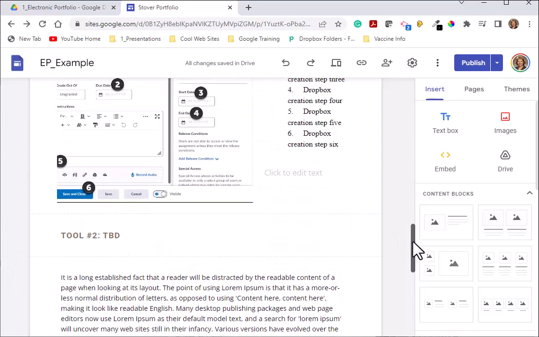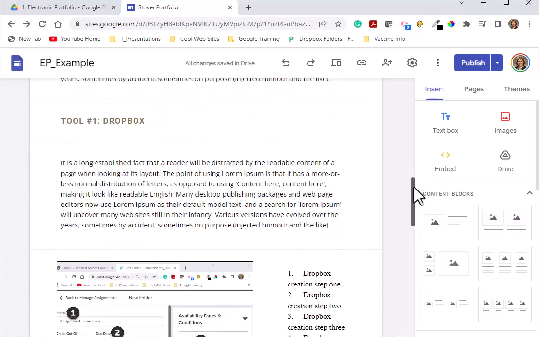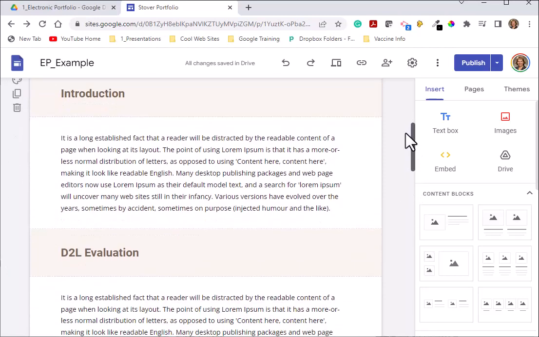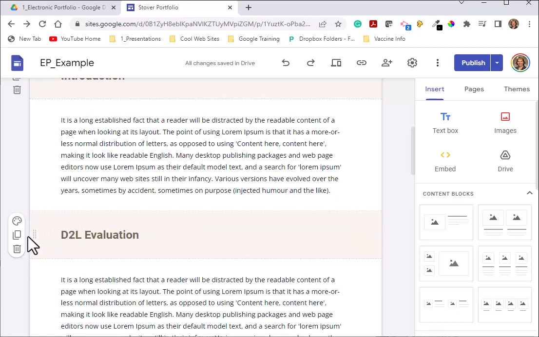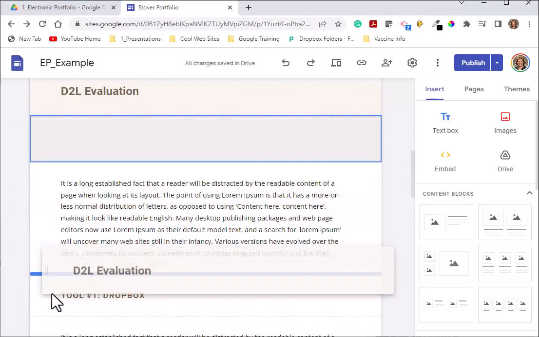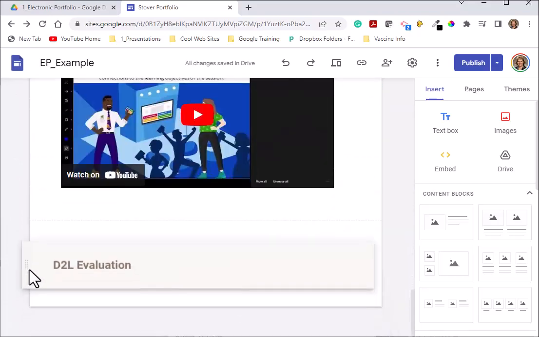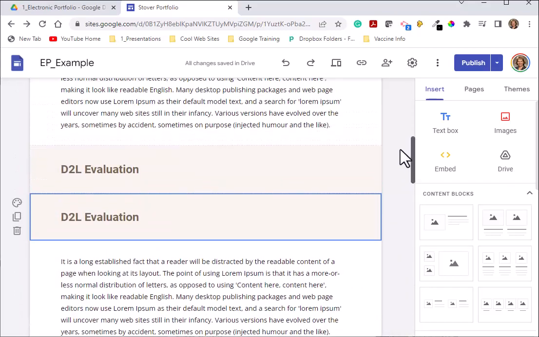So continue this process with the copying of these sections of the subsection. And then when we're done with all 5 tools, we need to restart this process, not with the same idea of the 5 tools, but with your second learning management system. So I'm going to copy this section and I'm going to drag it down to the bottom. And in this case, it's not, bear with me, I missed it.